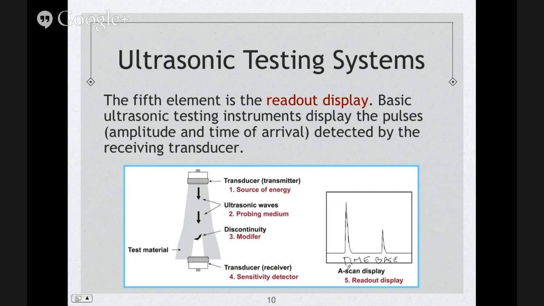We had said that our time base was our horizontal line from the start of the screen to the end part of the screen on our equipment. That's going to be our time base, and the amplitude would be on the vertical scale, from the bottom to the top. So this would be the amplitude, and that is the height of our spikes.